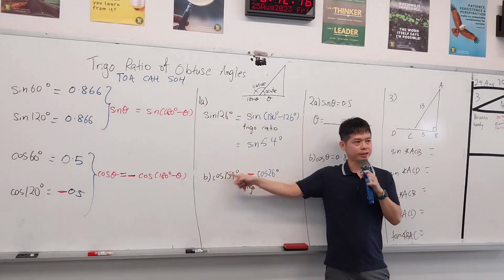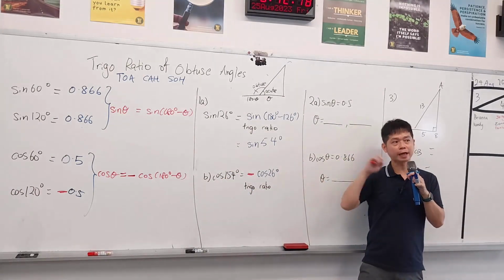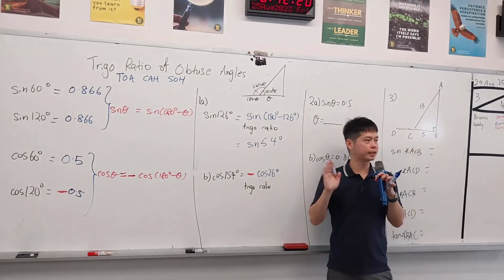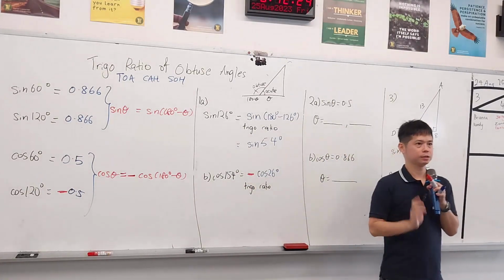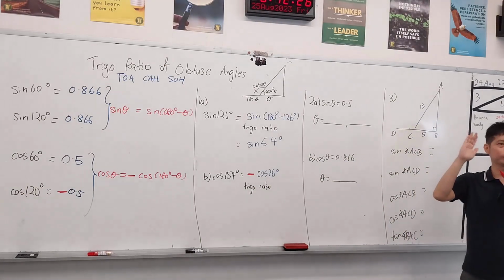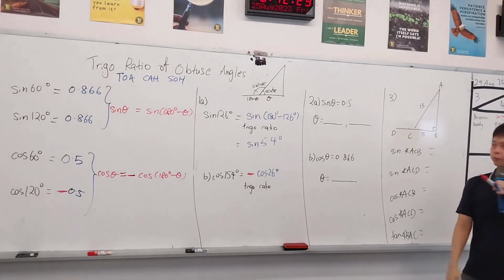This one here is negative, right? This one here is positive, right? So the signs are different. In order to balance the left hand side and the right hand side, you need to add a negative sign in front. Okay, so later when you do question 1, please be a bit careful.